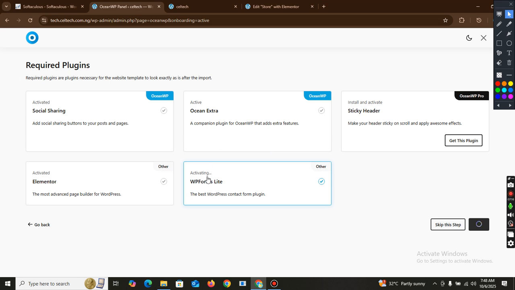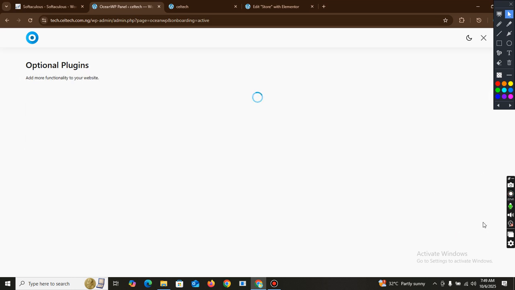Now it's activating this one already. After activating, it tells you activated. This one is Ocean WP Pro. You don't need some. What you do, you have done it, then you continue.